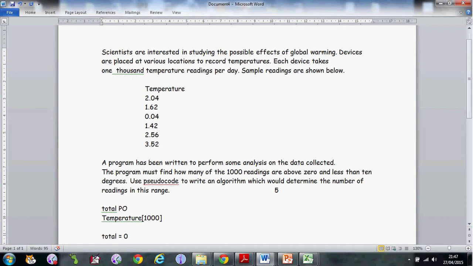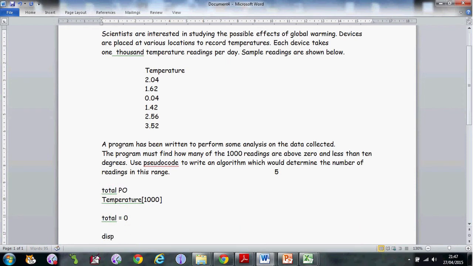So what is it I'm calculating, therefore I'm displaying? Look, I've written it down, my total. I'm going to output my total, I'm going to display my total. So I'm going to write display total. So that's me. I've done my initialise, I've done my display, I've managed to fabulously get 2 marks, believe it or not, just for those 2 lines. 2 out of 5, I feel quite happy about that.